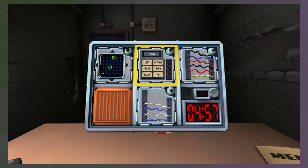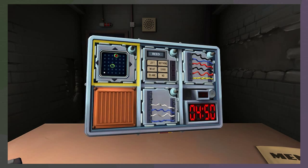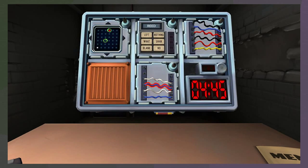Okay, so we have the words thing again. We have two sets of wires, and then we have a matrix of dots. Let's do the wires first. There are only four wires. There's no yellow and no red. If there's no red, otherwise if the last wire is yellow, there's no yellow. Nope. Otherwise, if there's exactly one blue wire, nope. If there's more than one yellow wire, there's no yellow wires. Okay, cut the second wire.